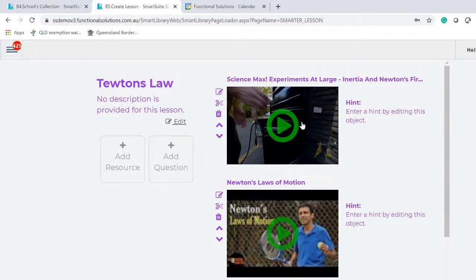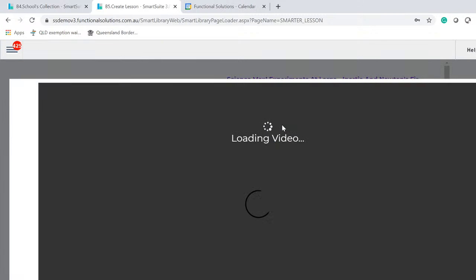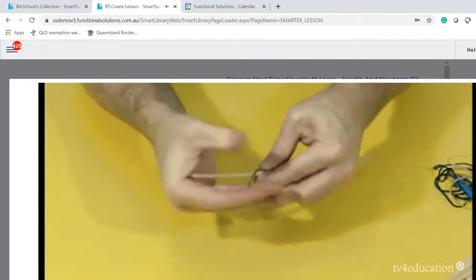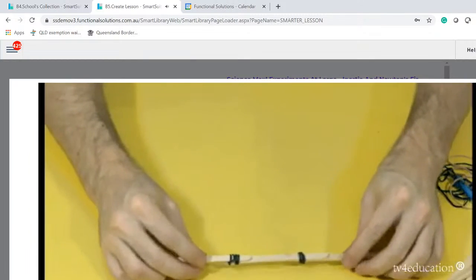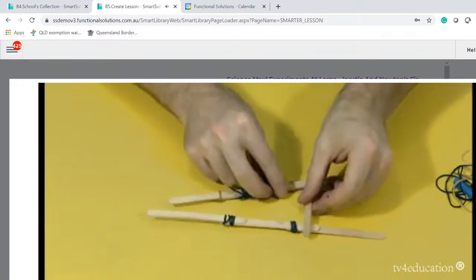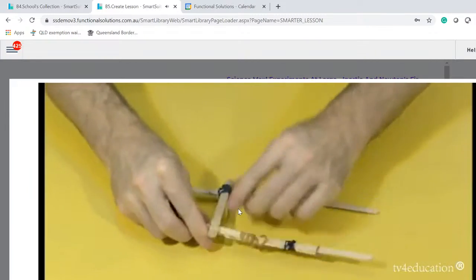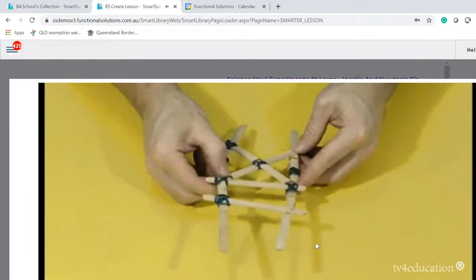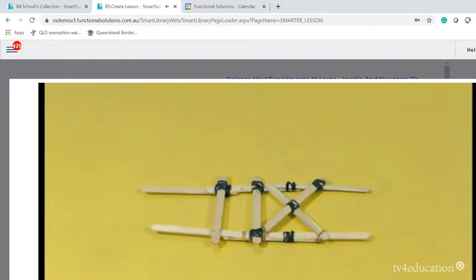So now watch what happens when I play that video. Watch the performance bar at the bottom. When I go play, it automatically loads it, fast forwards to the section that you clipped. It'll play that clip, then it'll fast forward to the next clip and play the next clip, and that's it. And that's how you would add clips from your video.